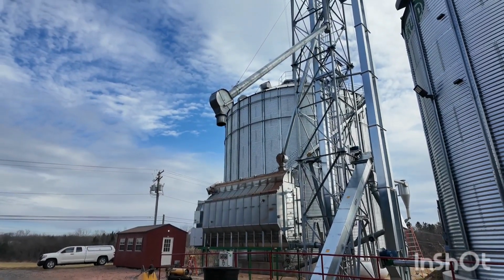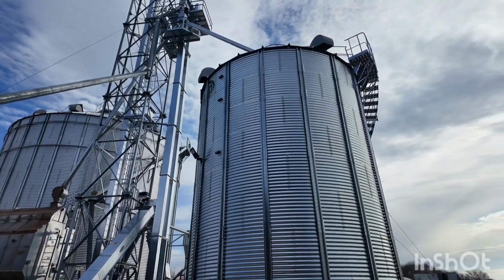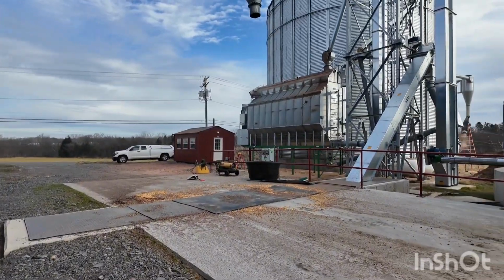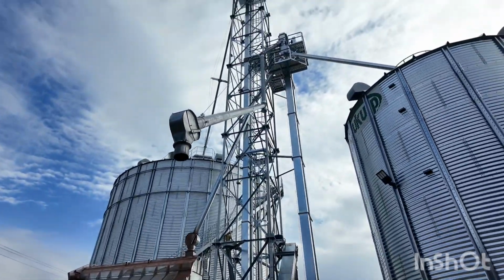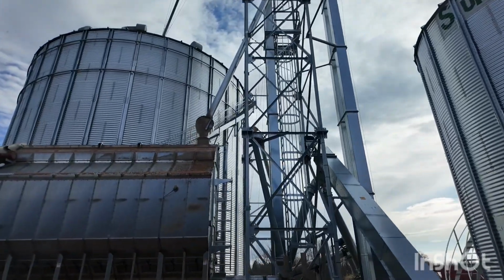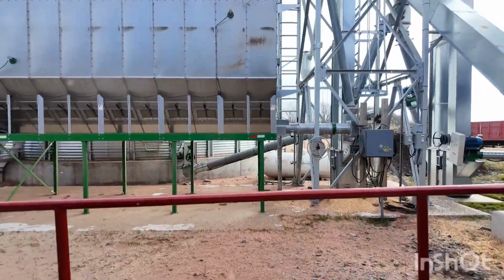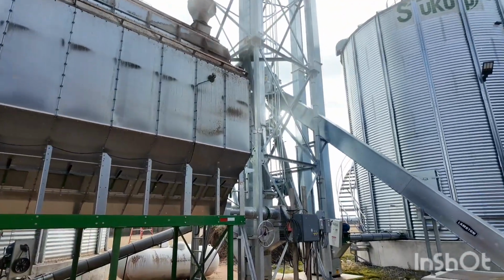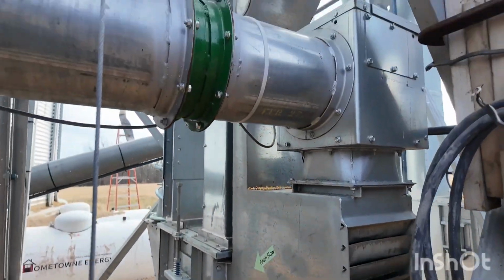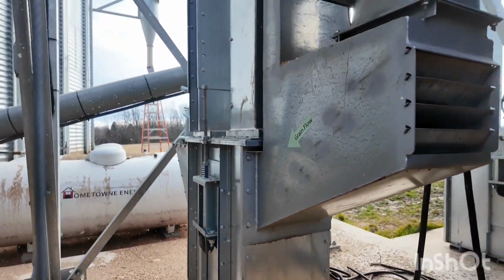We got a P203 dryer. We have a wet elevator. We have a Lambton 5700 wet elevator and receiving pit here. We have a 3100 Lambton dry elevator. The dryer dumps into right here, since I'm up here. Here we have our receiving box to receive. In here, we have our air cleaner system, where the grain comes out of the dryer unload, dumps into there, goes down through, and dumps into the elevators.